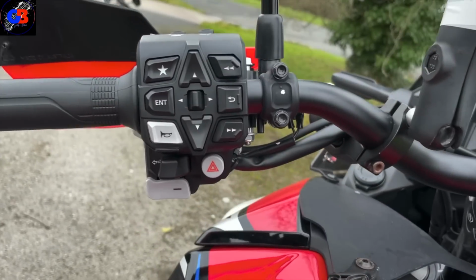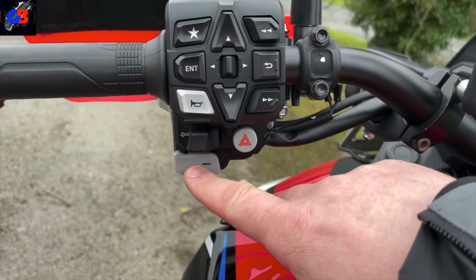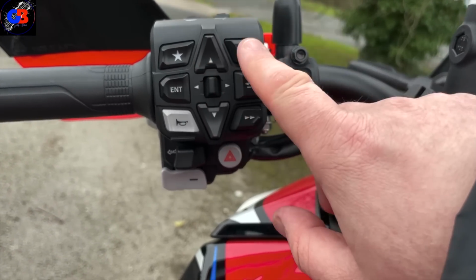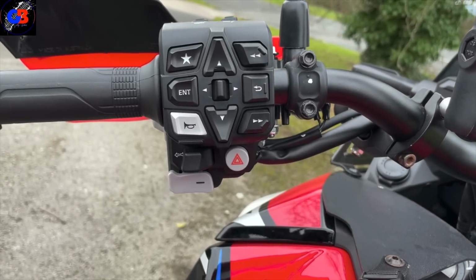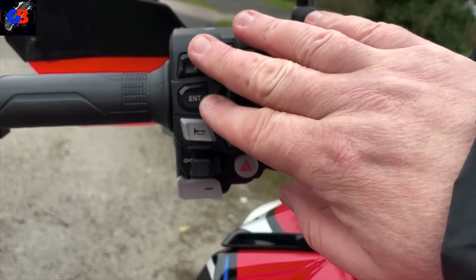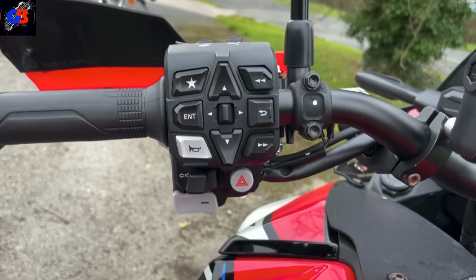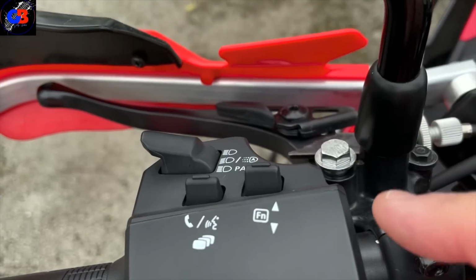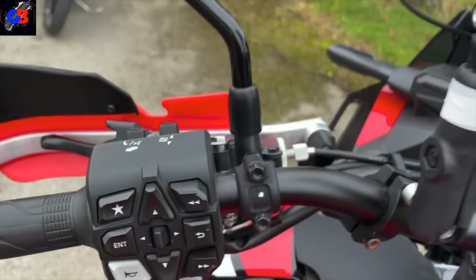So as far as the buttons go, because it's a DCT, you do have your down gear button on this side. Then you've got all of these here. Now all of these are your menu buttons for the screen, so I'll not bother going through them now because you'll see when the screen's on. We've got your hazard lights, your indicator and your horn. That's fairly standard, but all of this is all to work the screen, the computer, the ride modes, everything else. It's all very complex. And even these buttons on top here, you've got your flash button, but you've also got a button to answer your phone and operate your phone. You've got some more buttons there.